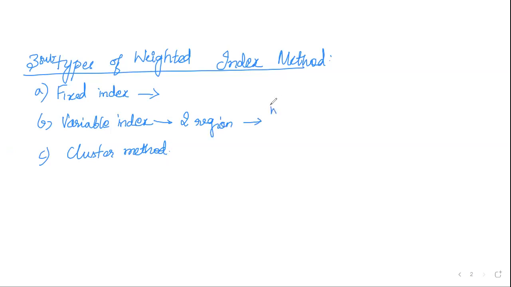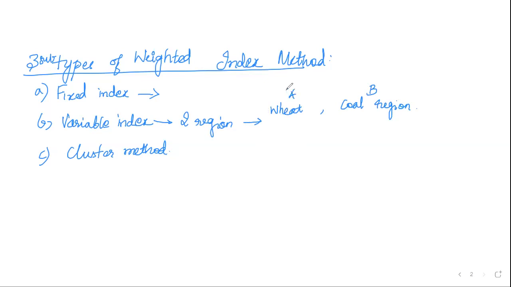Region A is a wheat cultivating region. Region B is, let's say, a coal region. Region A is a wheat region, region B is a coal region. Then in this case, if I am calculating that, what does this mean?